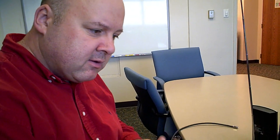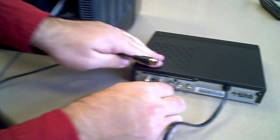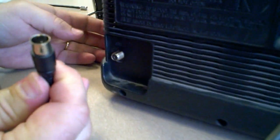Unbox the converter box, plug it into the wall. Now, make the simple connection between the converter box output and the TV's antenna input.